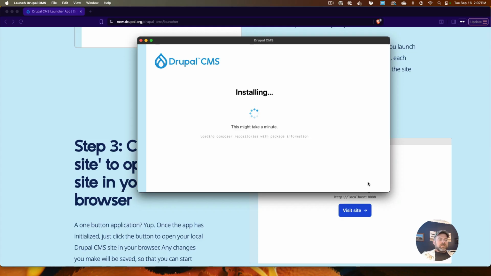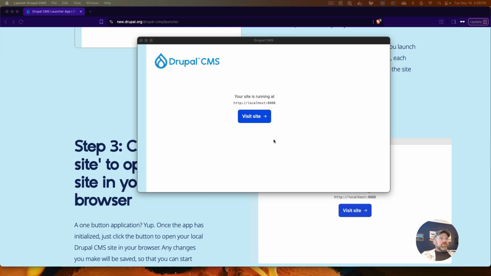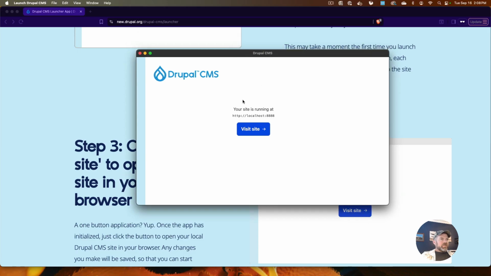and I will come back when this is complete. Okay, now that that has installed, you'll see this little screen here, and it says your site is running at localhost 8888. Quick note for the extreme beginners, especially when we talk about local development: you're going to see URLs like this that say localhost with a port number.